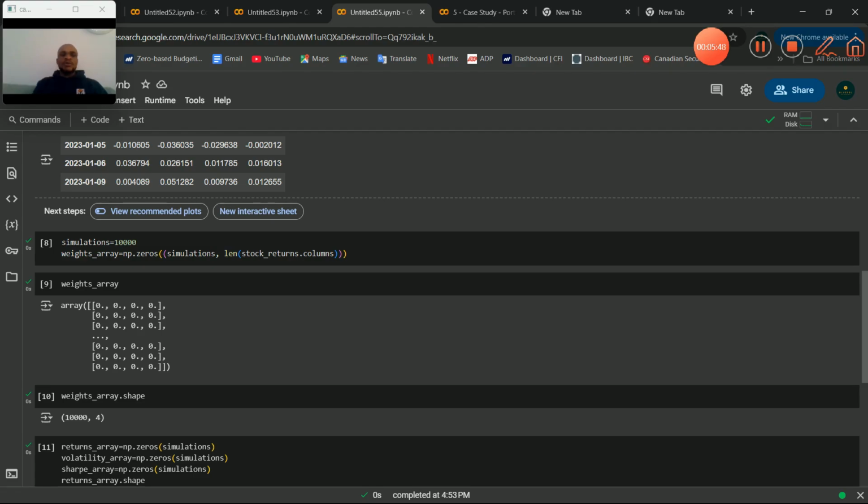Take the square root of everything. Essentially, that's how we determine the standard deviation of our portfolio.